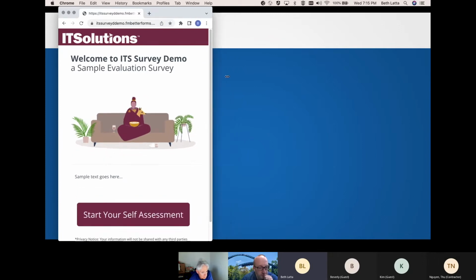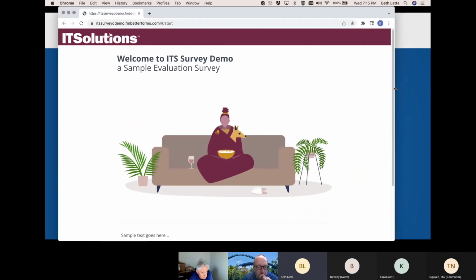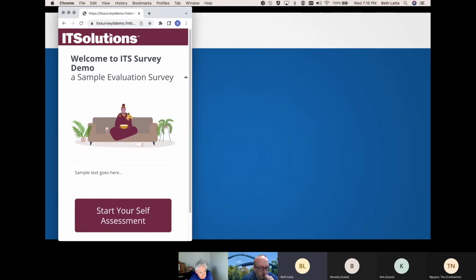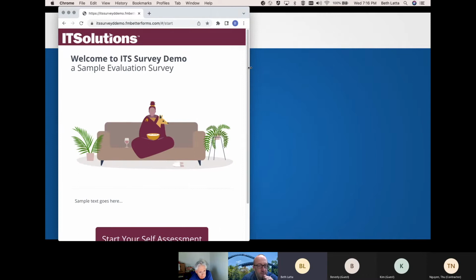First thing you'll notice is it's kind of dynamic, or responsive, I guess is the word, right, when you're on a web page. So you can get fairly small and things kind of reposition.